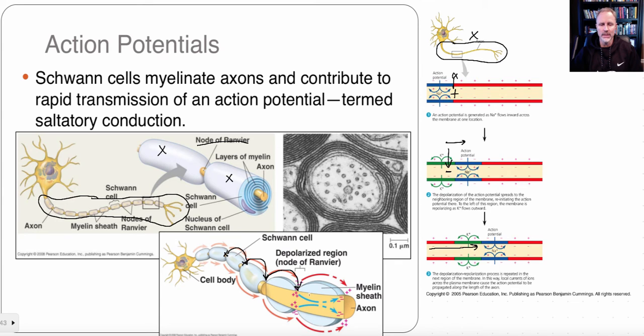And what happens is, because of the myelination that we're seeing along here, those ions can very rapidly move from the point of one action potential to the point of the next action potential. So this is termed saltatory conduction. The action potential is able to jump from node to node to node instead of having to slowly pass through the entire neuron at every single spot in the membrane. It can jump from spot to spot to spot.